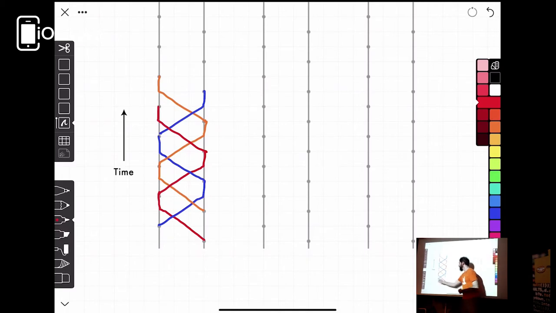These are the two hands, left and right, and time is going this way. So we throw a ball up, and then while it's in the air, this hand throws a ball and then catches this one. While that one is in the air, this hand throws a ball and catches this one. So if we look closely at the pattern, notice that I'm not going around in a circle like this. That's actually a lot harder.